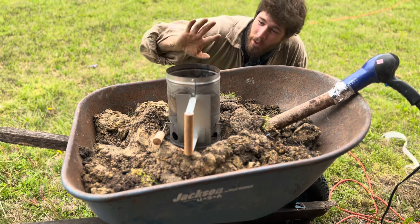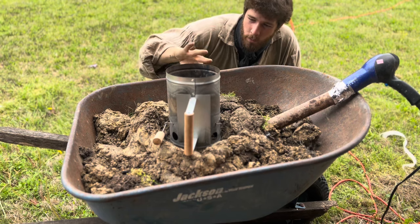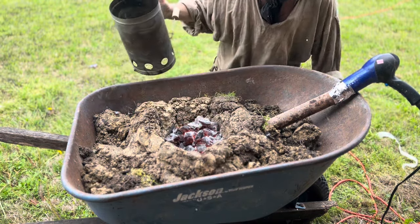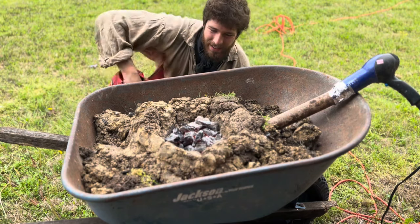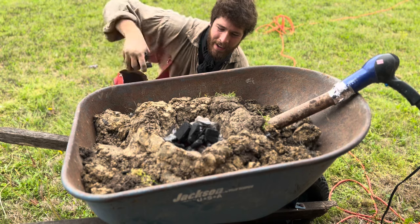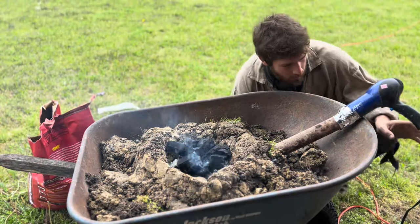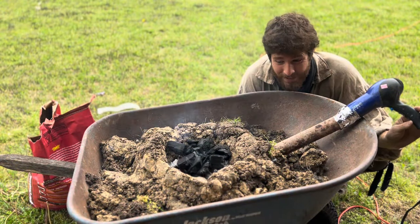So, all right, what do we have here? We have our coals. We're just using charcoal today. I don't have coal. We've got our coals cooking here, so let's take this and dump it in there, and we've got a nice bit of coals already going. I'm going to take some of our new coals and put it on top of there, and this is going to be real nice. I think this is going to work quite well. All right, let's get this thing going. Hope my wife doesn't miss this hairdryer.